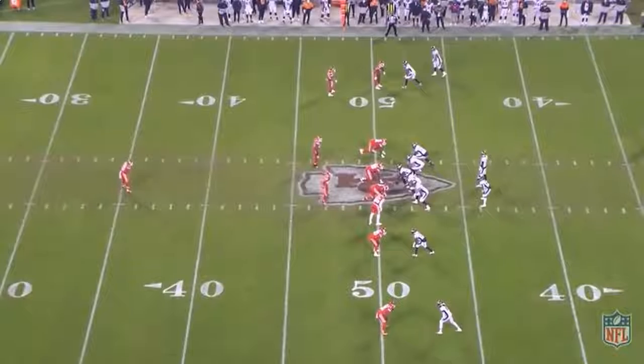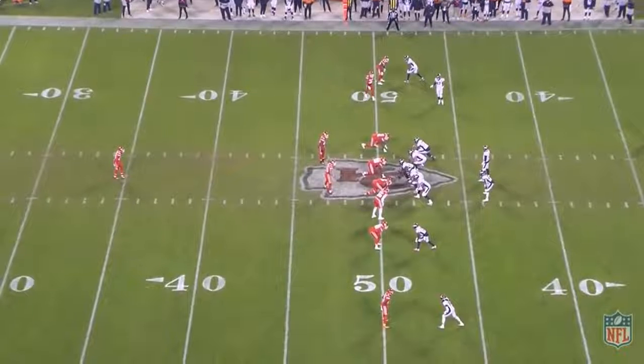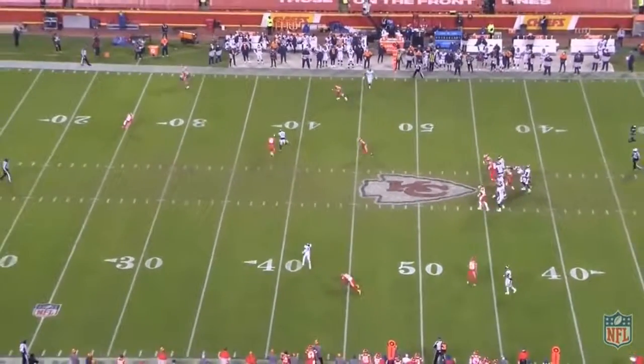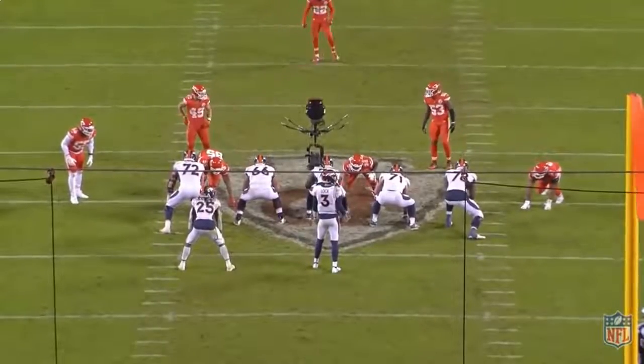This is the 3rd and 3 play for the Broncos. Drew Lock to KJ Hamler, just can't quite corral it. You're going to see the motion downline here by Noah Fant, and really the Broncos catch Anthony Hitchens staring in the backfield. And this is where KJ is going to release off the line of scrimmage and get across here. You can make the argument that he's got to catch this ball because it feels like it was a well-placed throw. And then you can also make the argument that maybe it's a little bit far in terms of the outstretched arms of KJ Hamler. He doesn't have the longest wingspan, right?